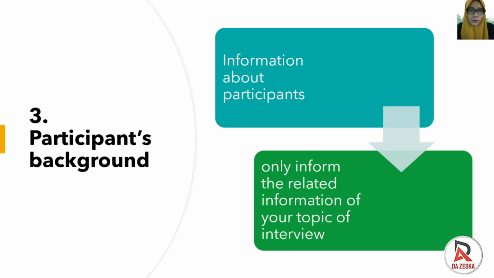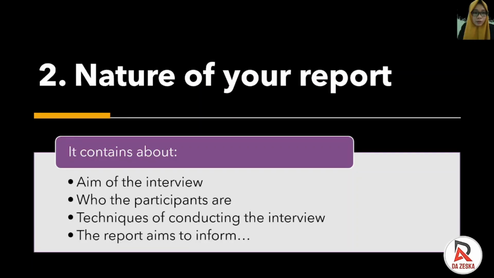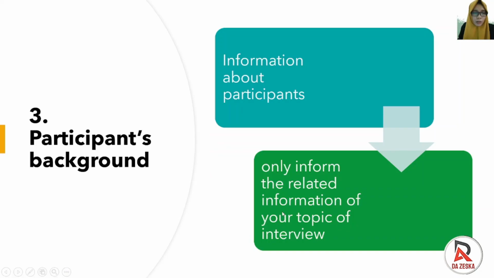the third point for the structure. So in this report structure, we have participants' background. And this third point is not similar to who the participants are in the nature of your report, the second subpoint. This third point is more on the information about the participants, like their demographic background. This section of your presentation, or even in your written report, will inform the listeners or the readers about the related information of your interview topic.